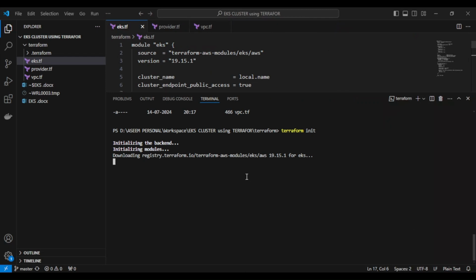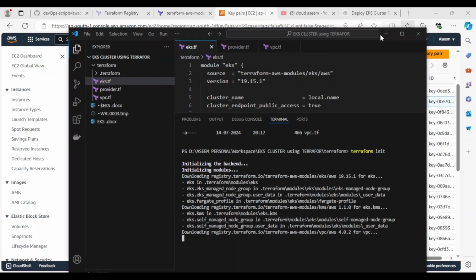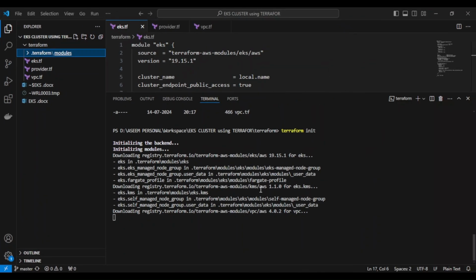As a reference, if you're going with git, you have to initialize the directory before using git commands, right? So here the same thing. In order to use Terraform, like terraform apply, terraform plan, you need to initialize the directory. By default, it will create one .terraform directory. It will take everything, EKS, VPC and everything, and it will version it also. So it will take a few seconds.